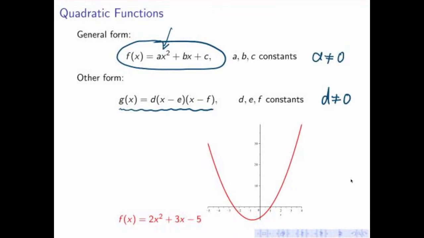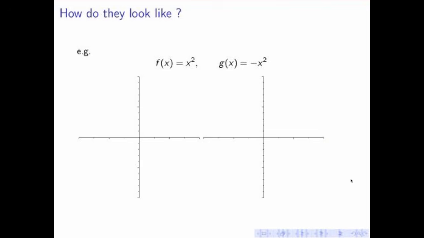Now here this red one is a function f, which I have plotted using Maple. And of course, they all look like parabolas. So this is a parabola which is shifted a little bit below the axis. It has two zeros. One zero is sitting here, one zero is sitting here. So we will talk about all these issues as we go through these slides.